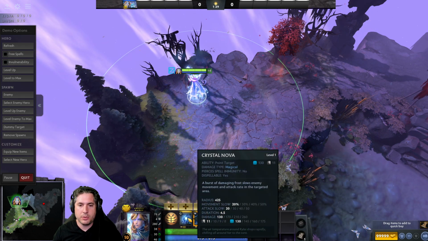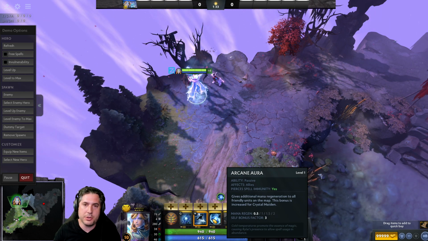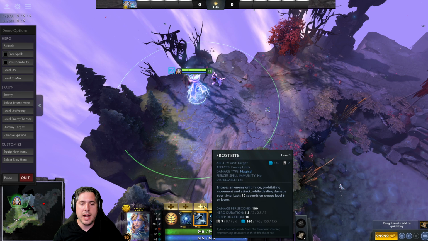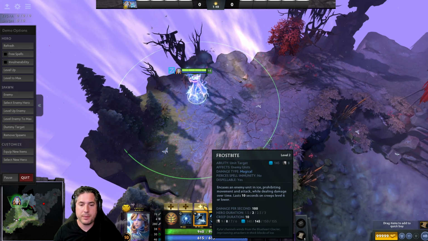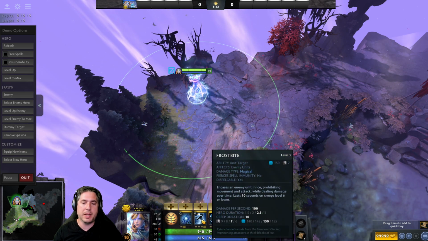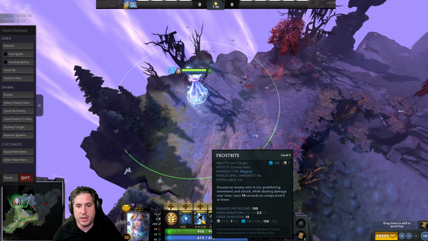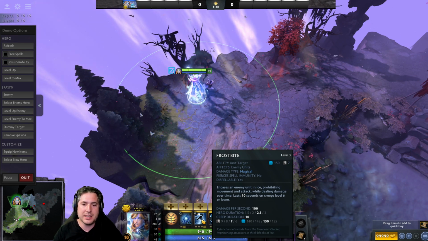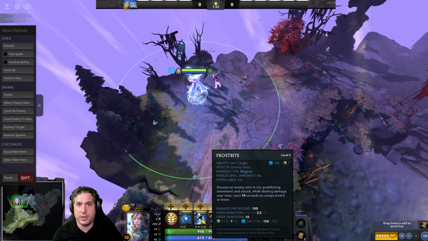So level 1, Crystal Nova. Level 2, Frostbite. Level 3, Arcane Aura. The reason for this is so that you can sustain yourself through the laning stage. And then what you do is you're going to actually prioritize your Frostbite next at level 4 and level 5. The reason for this is because the hero duration is increasing significantly, half a second every single time, and a 2.5 second root duration can be the difference between life and death and securing a kill or not.